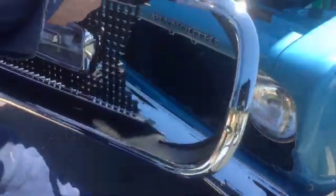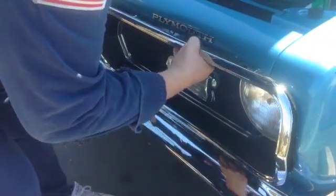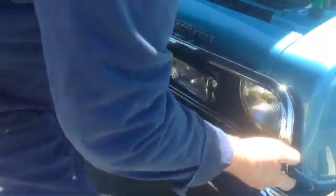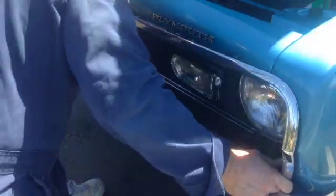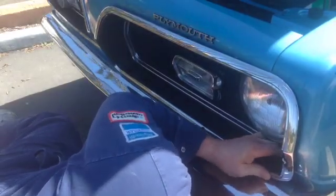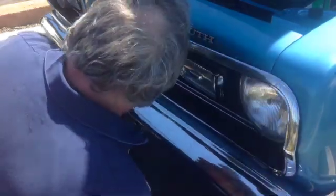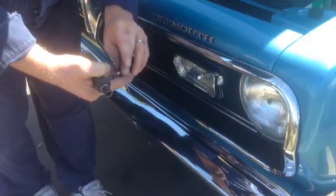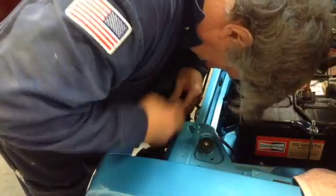Putting in the grille assembly is pretty straightforward. The driver's side seems to go in easier. Put the grille screw speed nuts or nylon nuts on loose and adjust the grille as needed. When aligned, tighten firm but not too tight.